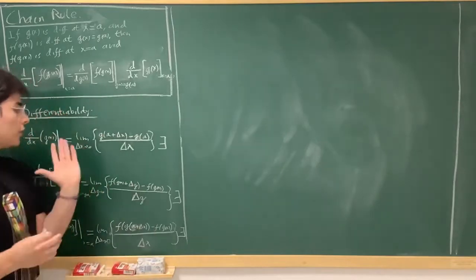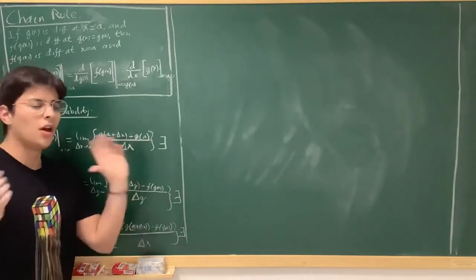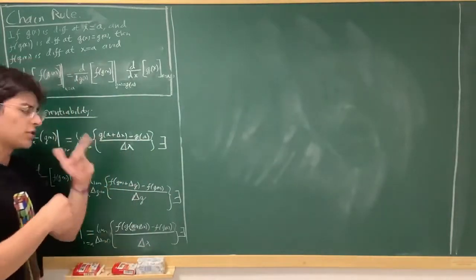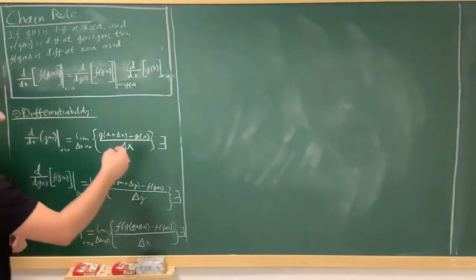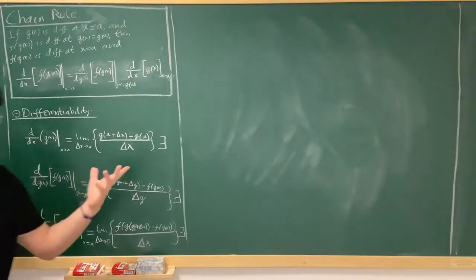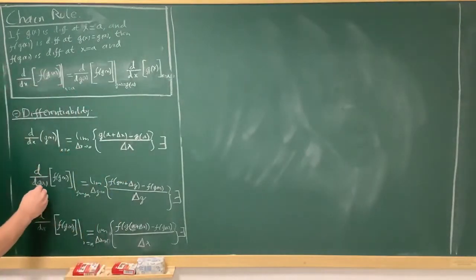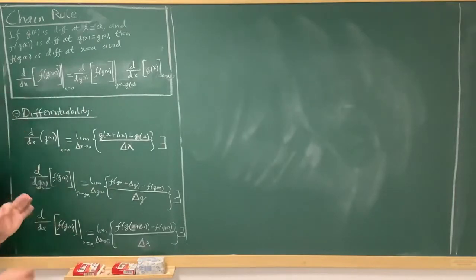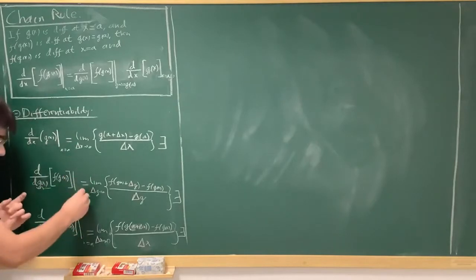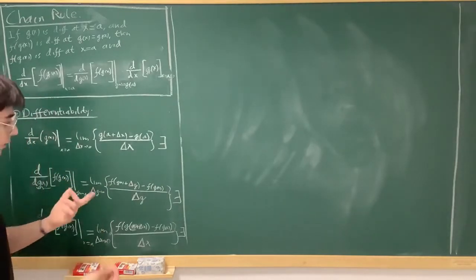If you're not really familiar with this definition, or where this comes from, I will put links in the description where I will be discussing this in more detail. But here I'm just going to do a quick recap. So if it is differentiable, we are saying that this limit exists. Likewise, if f of g of x is differentiable, careful, this is g of x, this is the derivative of f with respect to g of x, and we evaluate it at the point g of x equals g of a, then this limit must exist.